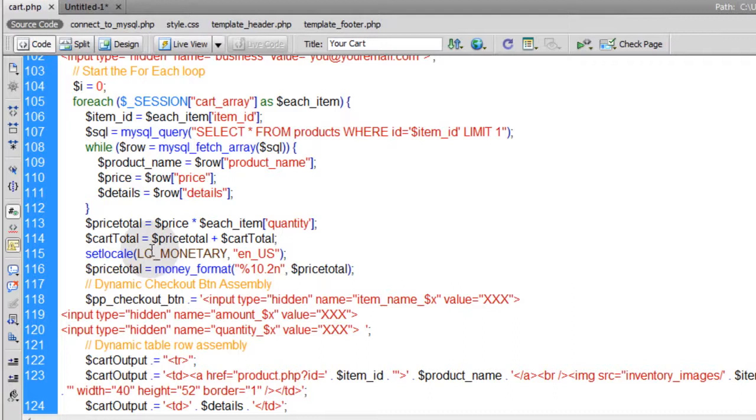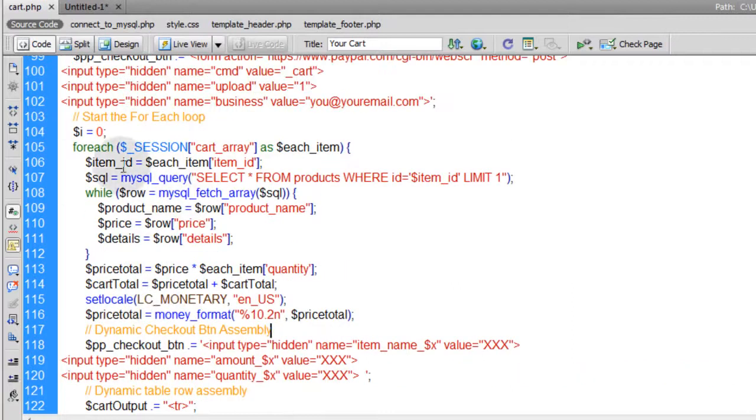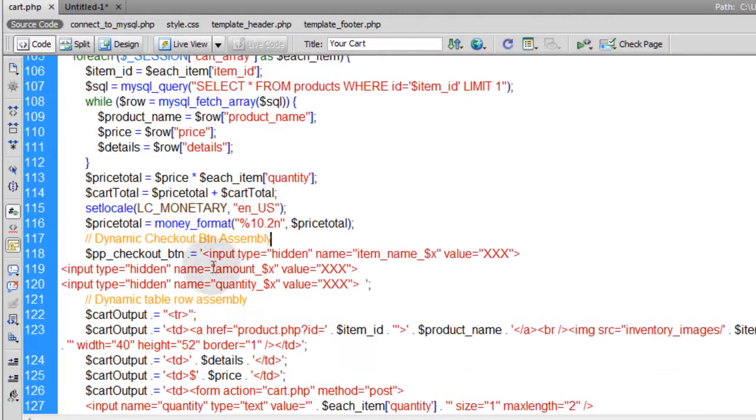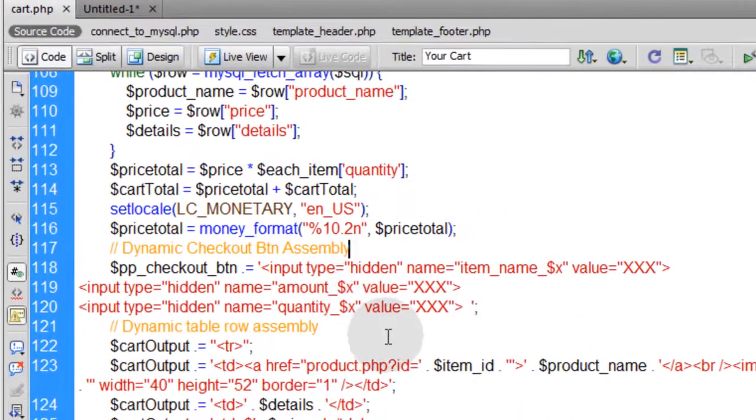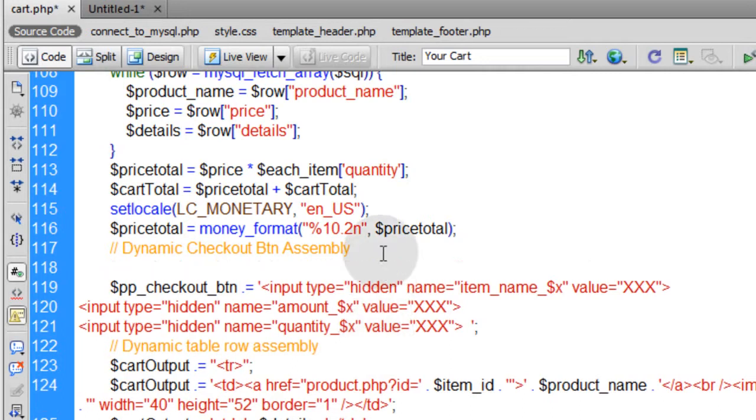Alrighty, remember that our array has a starting index of 0, but we want the items that are being sent to PayPal to start with a 1. So let's make that happen real quick. You see this x variable that I have there? Pop it right in there. X is equal to i plus 1. That way x will always be the correct value.